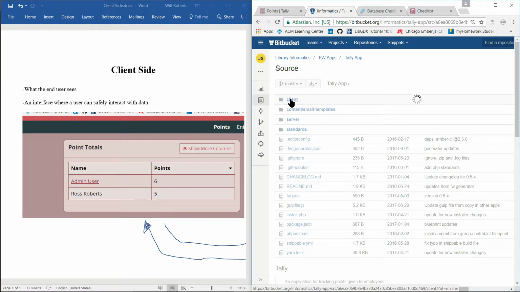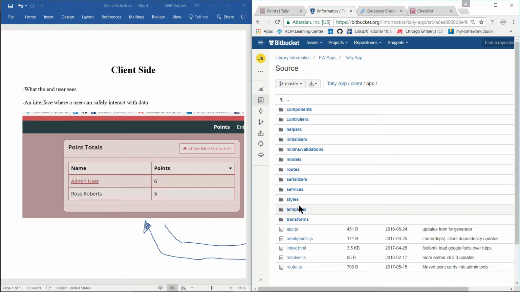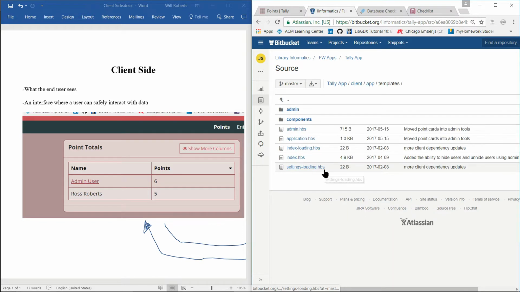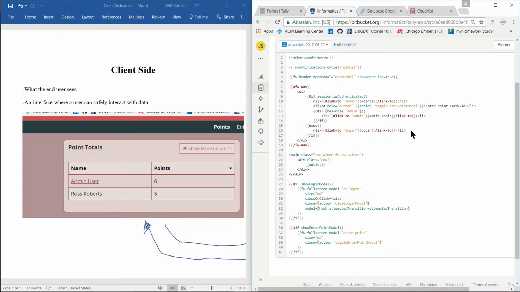So if you go ahead and take a look within the client folder, you can actually find that this is where all the code, or HBS, is used to display all the data. So like here we have points, as you can see right there.